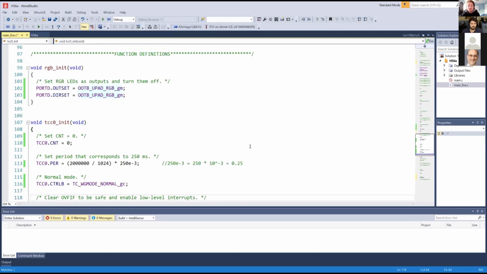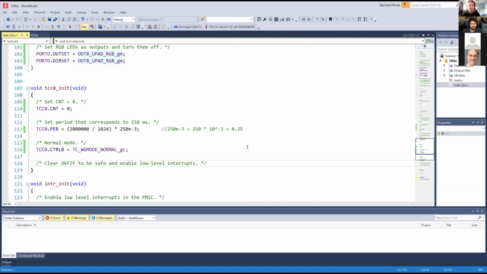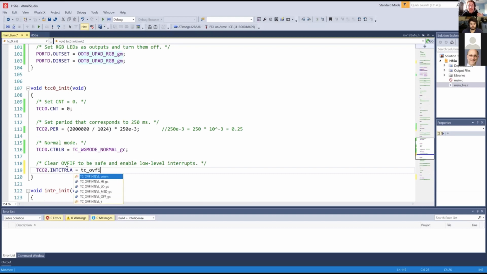So what we want to do here, in the timer counter C0 init, is set the relevant interrupt at the peripheral level. We want to write to the INTCTRLA register. Whenever we have a predefined register or value, we want to use the group configuration macros. Wes and I are so used to these macros that we remember them, but don't be afraid to go into the include file at first and get used to the naming, the nomenclature.